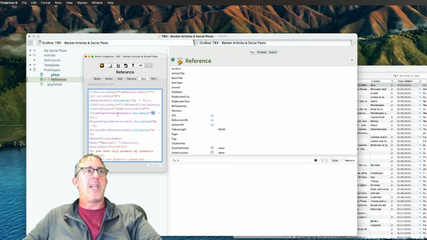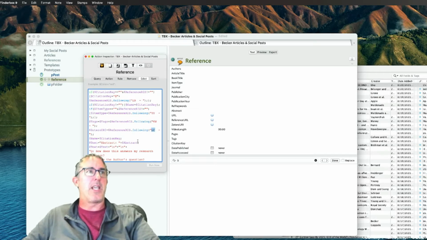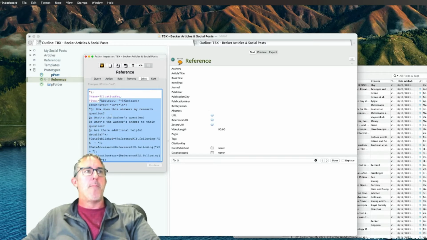I've also modified the RIS file, and I want to pull in, leveraging the .following operator, for example, anything after TY, I wanted to populate my item attribute. I want the Zotero URI coming through with the elements that are tagged and labeled in the RIS file with LC. I also want to have the text of the file modified, so I've got some prompts for me to ask and answer questions about that particular piece of research, and I populate other date fields as well, such as date published, etc., using the .following operator.